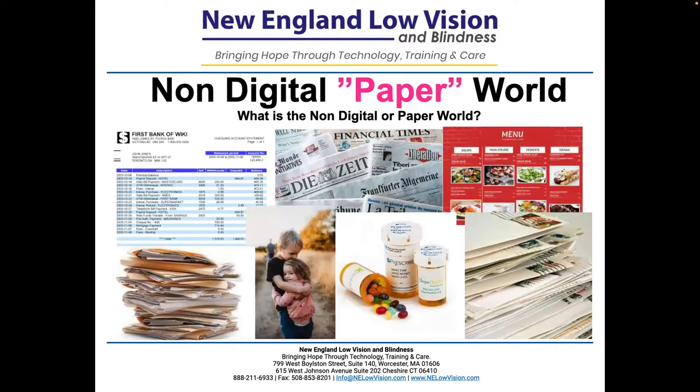Photographs are probably one of the most enjoyable things for people to view. And if you have vision loss, you can't even see them. These are just some, not all of them, but all I could fit in a crunched slide on one slide. There are many more examples of the things that cross our eyes during the course of an ordinary day at home or at work or both.